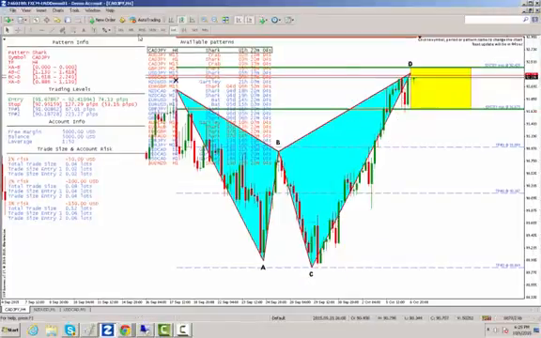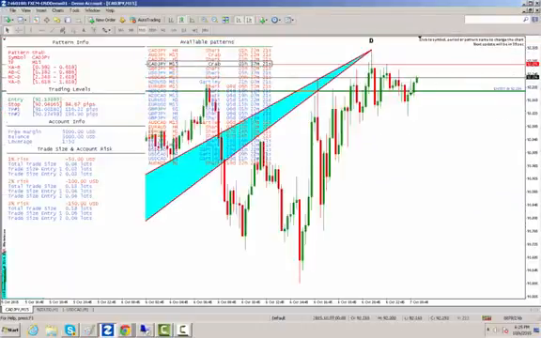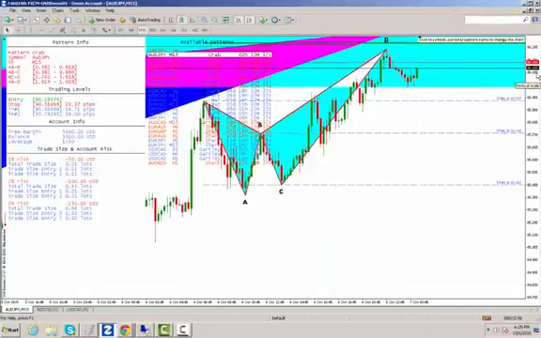For instance, here's your pattern again. Let's take it to a lower time frame. All right, we see where the structural high is, right? And this still looks like it's trying to go up. I would not try to short this. I want to see the market stop going up and reverse. Okay, here's another one, another pattern.